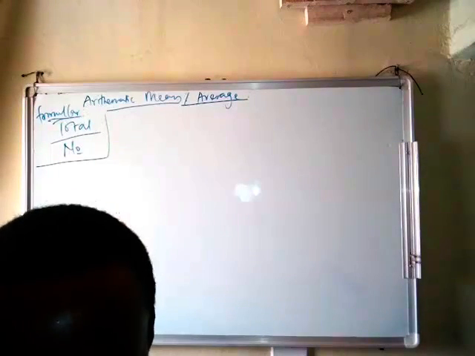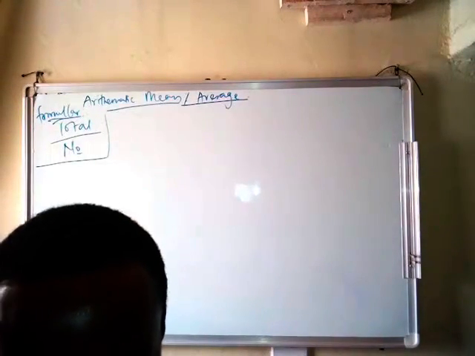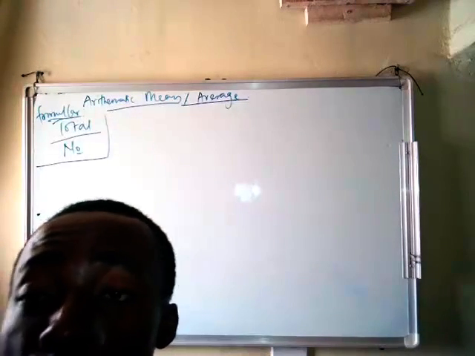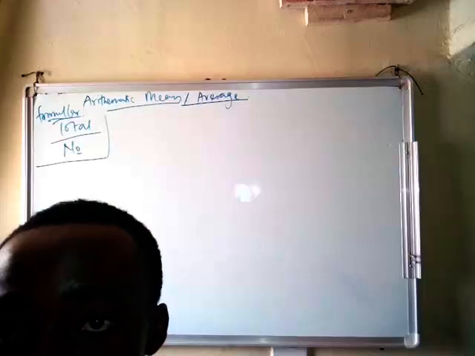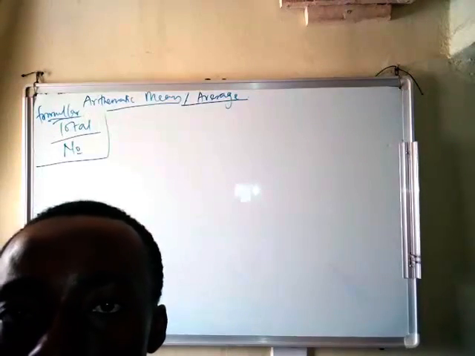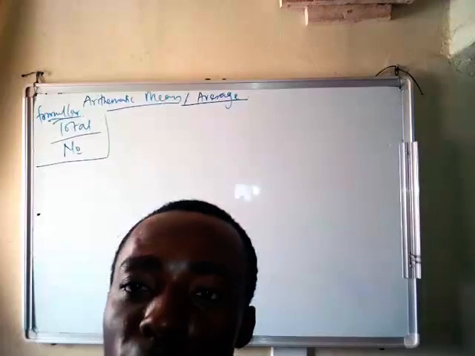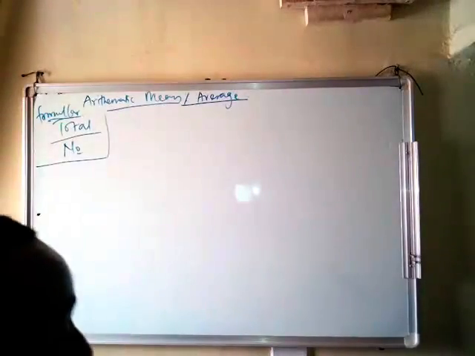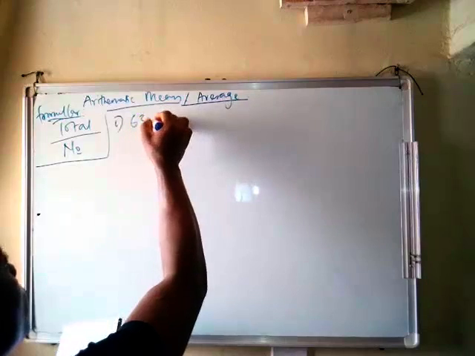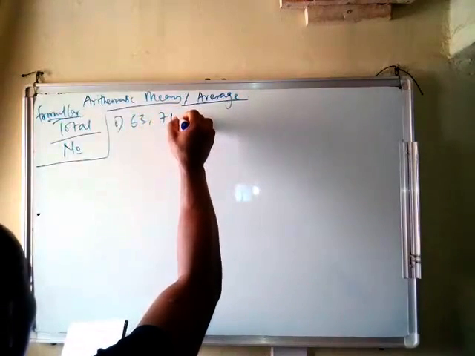So for a start, we want to look at a question here. According to what you have in your book, we are going to solve questions 1, 2, 4, 6, 7, 8, and 9. Then we are going to generate other questions so that you could have time to practice them by yourself. So let's give it a start, and I hope you are ready.